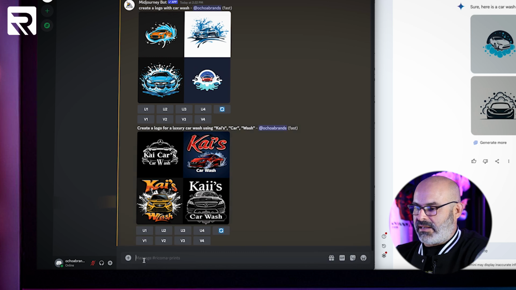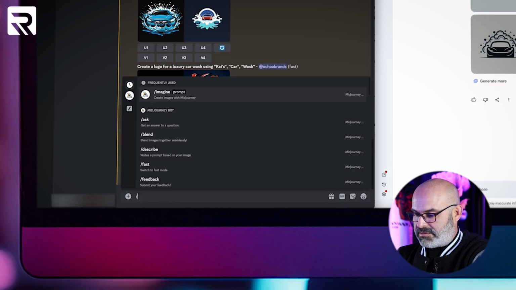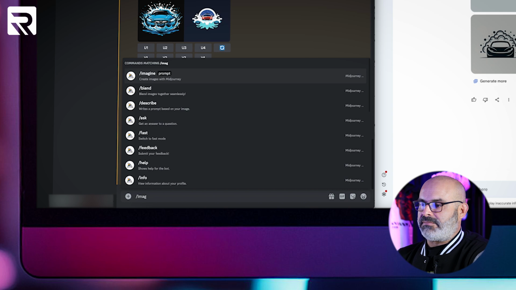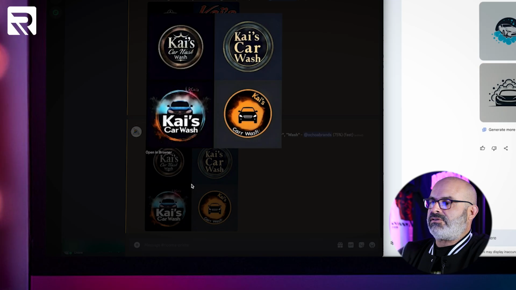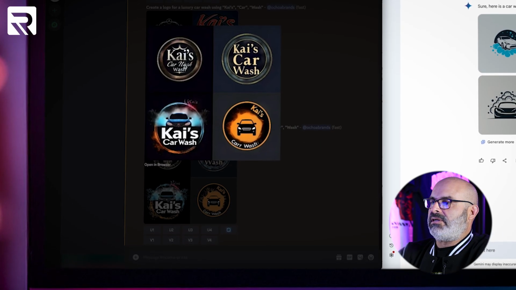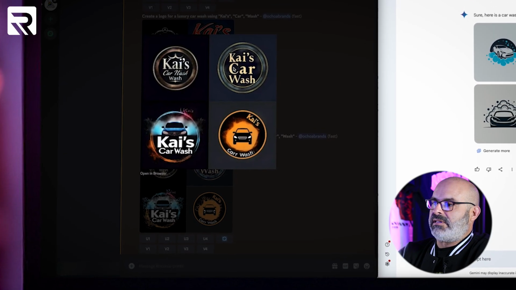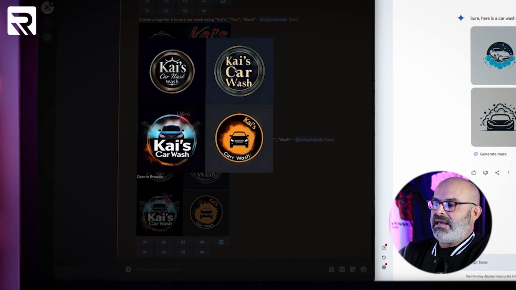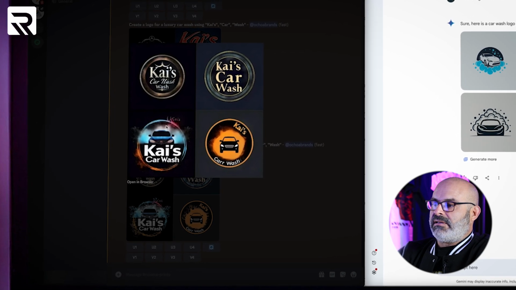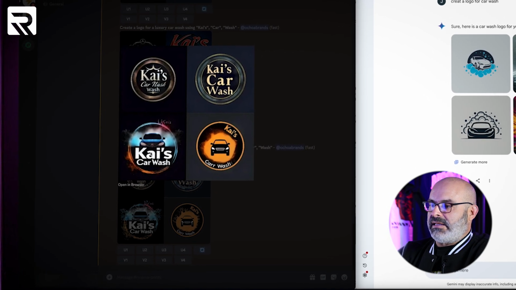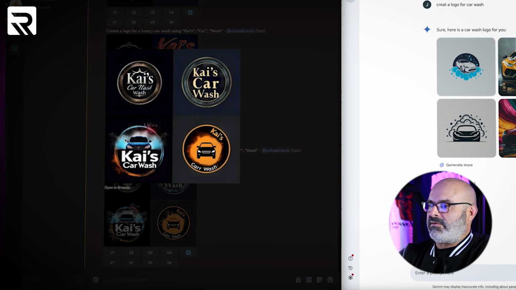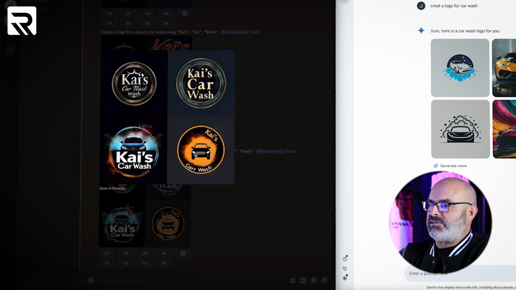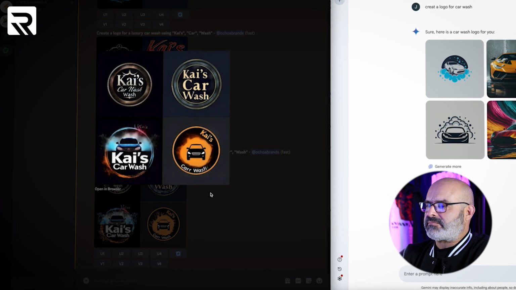So I'm gonna type again and say /imagine again. So there is a little bit of back and forth that you have to do with it until you get the one that you want. So on this one, look at that, Kai's Car Wash Wash. Here it says Kai's Car Wash. This is nice, but it really doesn't show you a car behind it. I didn't ask it. Here, this is a real nice one. Notice it did spell Kai correctly. It did give it to me in a circle, and it looks like a nice luxury Mercedes back there with some water on it. And here's a very simple one, Kai's Car Wash, but it didn't spell it correctly.